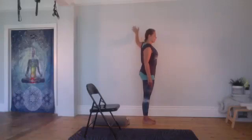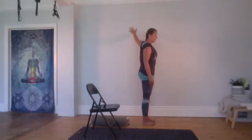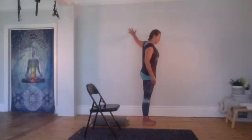Then the hands walk to the number 10 on your imaginary clock. If it starts to feel too strong, you just walk slightly away from the wall so it's not as intense. You might find one side is more difficult than the other, so do be aware of how your body is and never force it. Watching out for this turning towards the wall. So if that's happening, just walk slightly away from the wall.